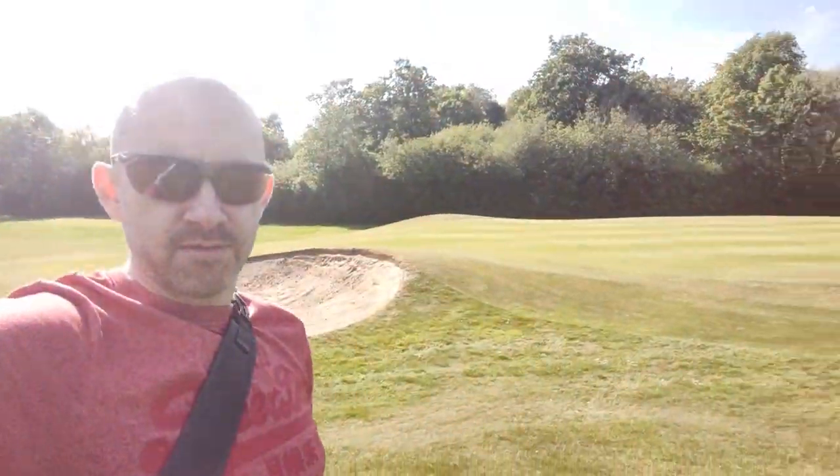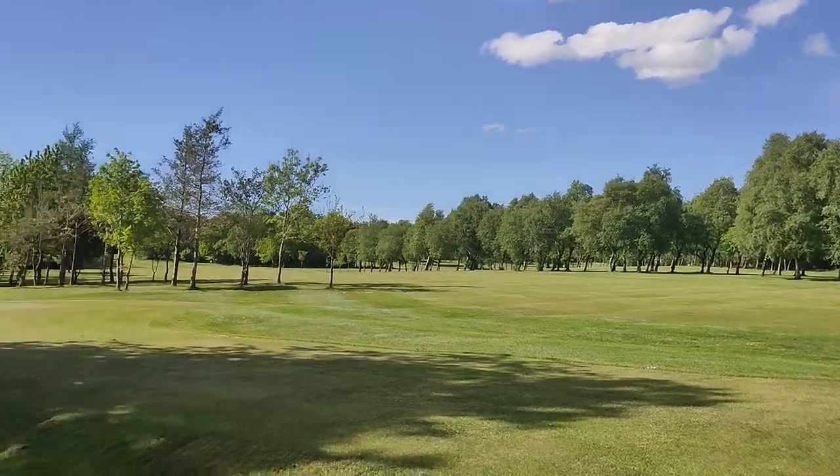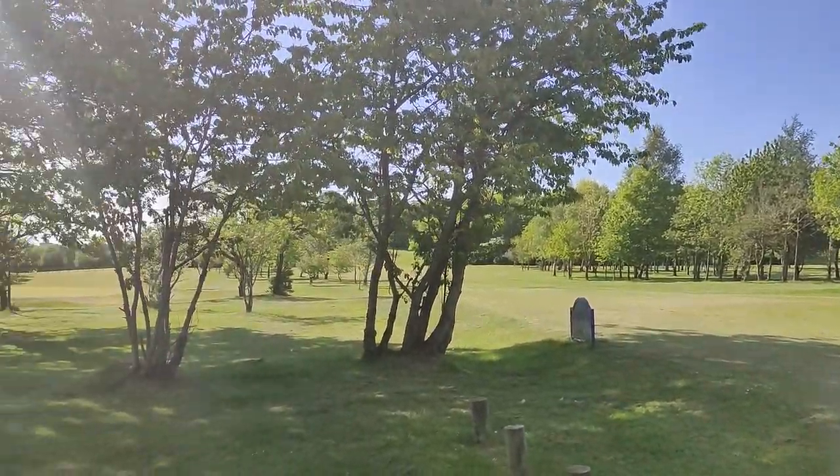The Ultra Steady feature is available in the ultra wide lens as well. I don't have it activated yet — this is just the regular ultra wide lens and this is how shaky it is when you're moving around. And now Ultra Steady is activated. Jumping around, trying to mess this video up — how is it coping? Let me know what you think.